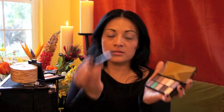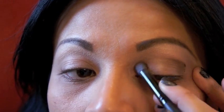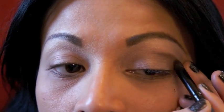And then I'll be taking kind of like a grayish, dark brown color right here. And I am using the ELF. It's just a round brush. And I'll be using something else to just kind of blend it in, just right around the crease right here.